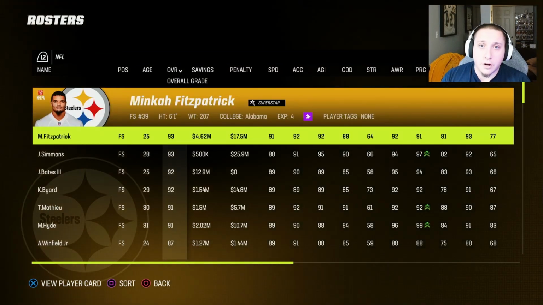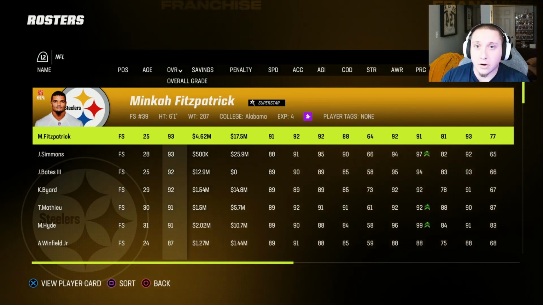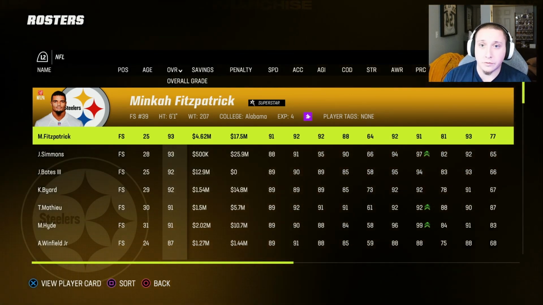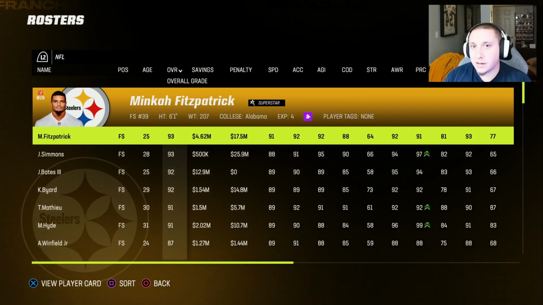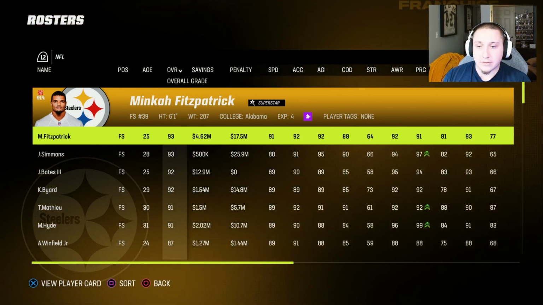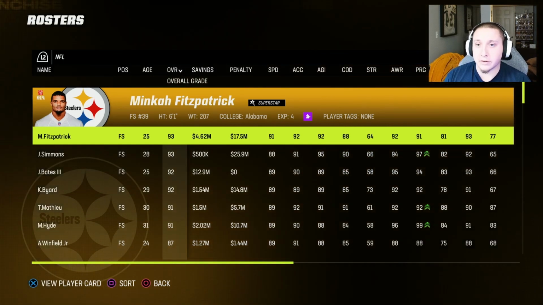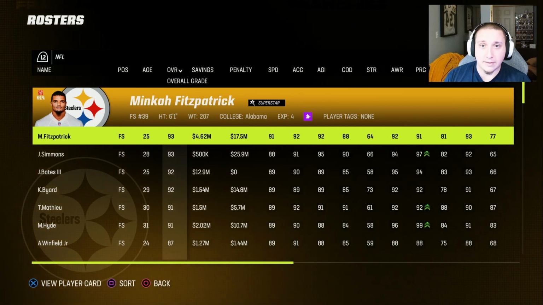Free safeties and strong safeties are actually classified in the exact same way. All defensive backs are technically eligible for 1 through 49, but that's not the way that it has always been. The typical norms here for these positions were different, and again, free safety and strong safety weren't eligible for single digits or teens at points in time.